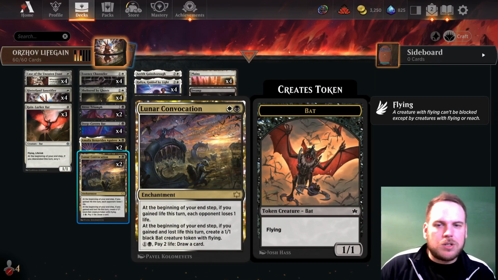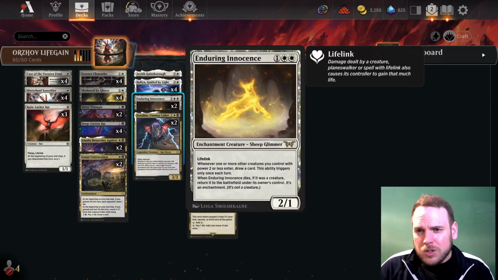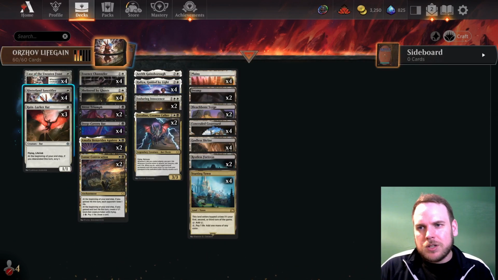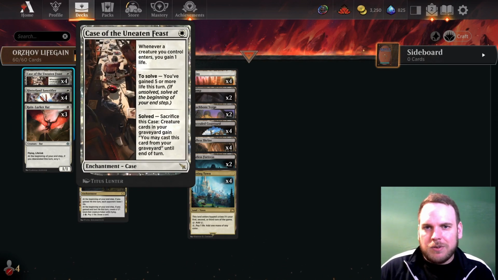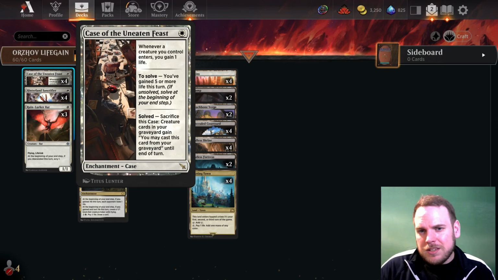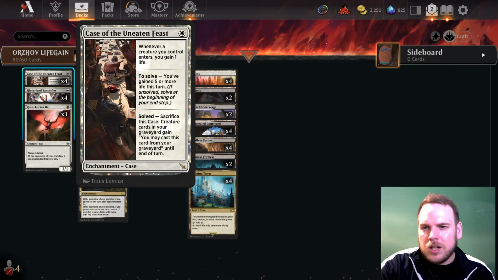These tokens, of course, also make us draw a card. So yeah, lots to do here. We also have the 1 mana tribal here, of course, the Case of the Uneaten Feast, a 1 mana. This mainly is so we get life whenever we play a creature. But when we solve this, we can sacrifice this and we can cast creatures from our graveyard, which is really nice. It's a strong card overall.